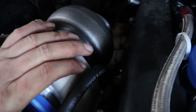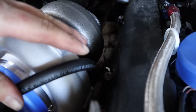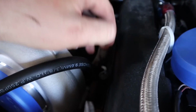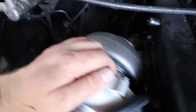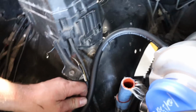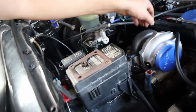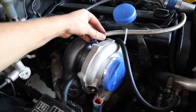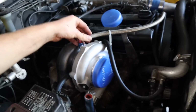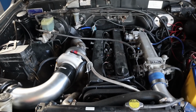Comes over the top into the right angle. Might put a little bit of heat sleeve right there at the fitting. I don't know, maybe not. Shouldn't be too bad there, and it is 400 series hose. So then out the other side, out of the straight, which then goes back down to the one at the water pump down there. And that'll just tie up out of the way up here. And that's going to be our water circuit for the turbo, which is easy enough. Feed will go straight back on where it was with the adapter fitting. Bob's your uncle, and we'll sort the drain out. Easy as that. Woo-wee! Look at that.